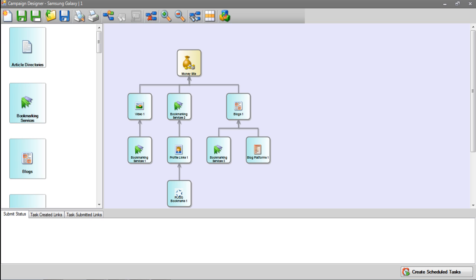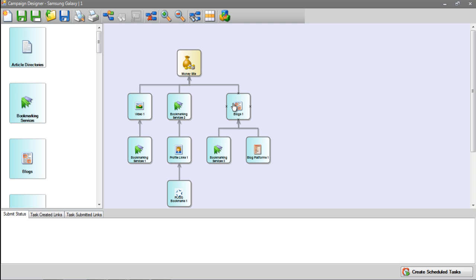So when you click just open Campaign Designer, you'll notice that the Campaign Designer window comes up like this. And the first thing to point out about this is we can now edit or look at what we inserted into each of these nodes in the last campaign setup screen. And we can check to make sure that we've not made any mistakes, and we can add some advanced features, which I'll talk about shortly.